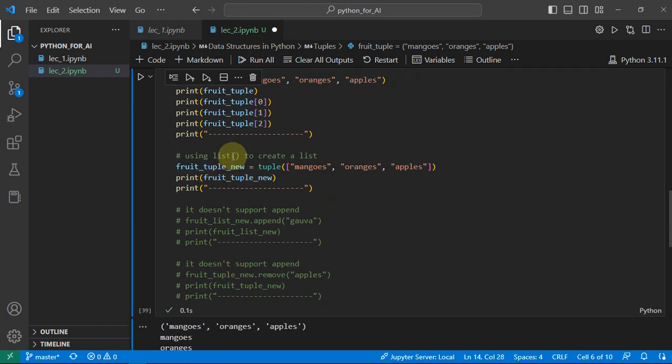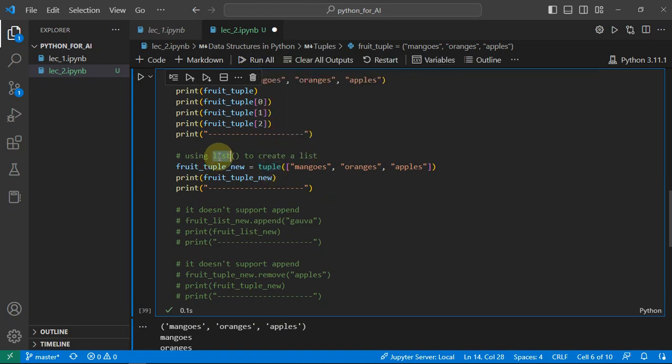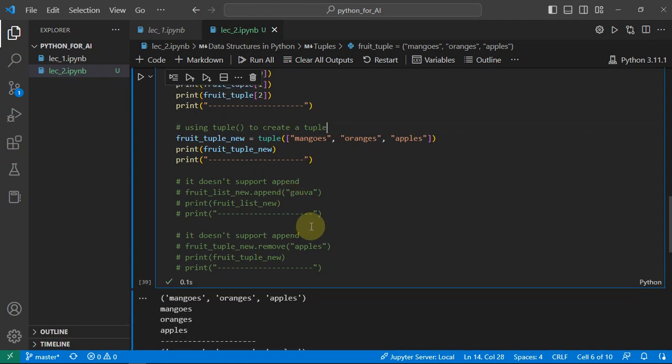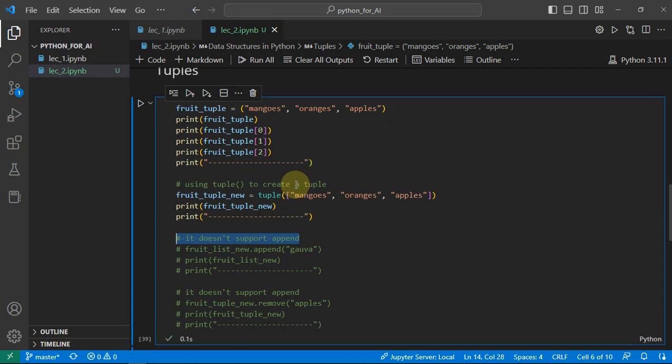And you can use this tuple constructor or function to create a tuple. It will basically do the same thing, but the difference between list and tuple is that it doesn't support append, so it's created once and you can't do much about it. So be sure to know about that when you are using that data structure. And it doesn't support remove either, so you can't remove anything from it.